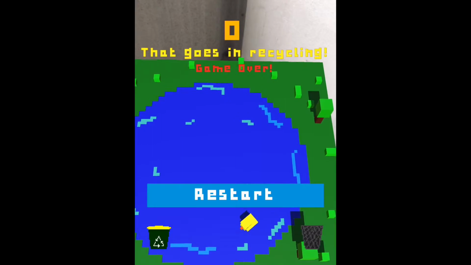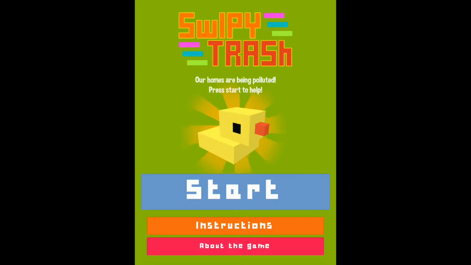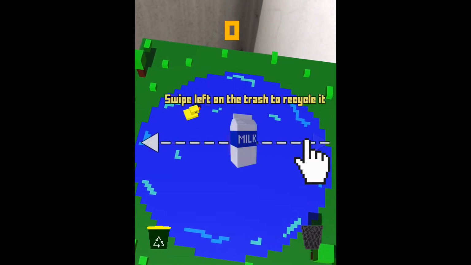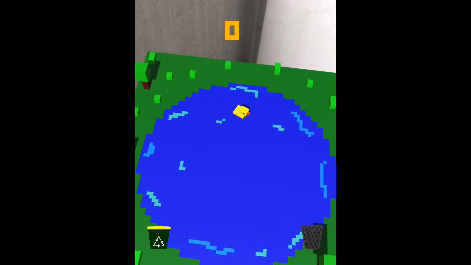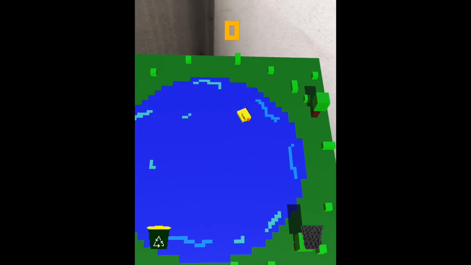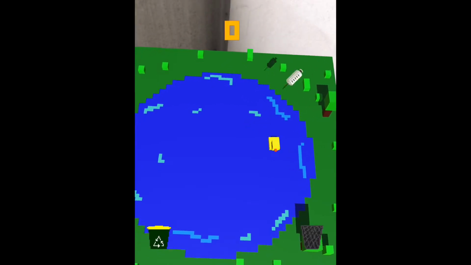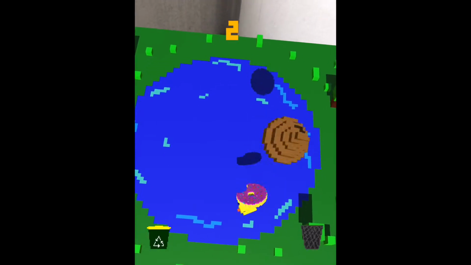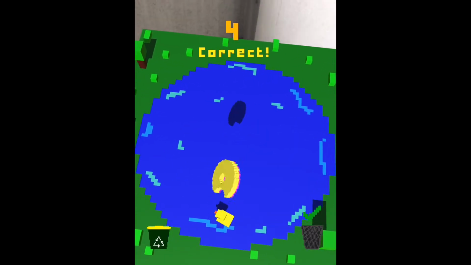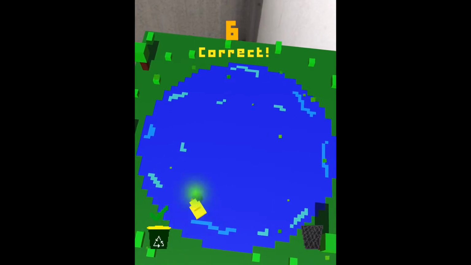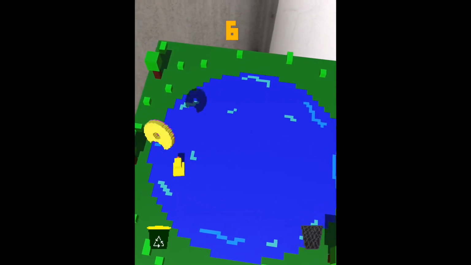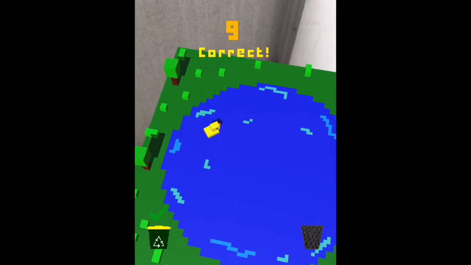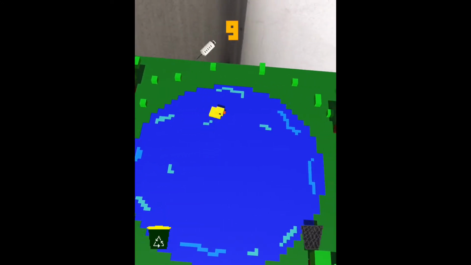The game also taught me about things that should be recycled, and I made a few mistakes, I have to say. When I started playing, there was one item I didn't recognize, so I just made a mistake. I didn't know where to put it. I first thought maybe if you had text saying what each one is, it would be easier for me. But again, some of them are coming at the same time, so it can be confusing. So overall, I have no problem with this. I just need to make sure that I concentrate more. And if I make a mistake, it's okay.